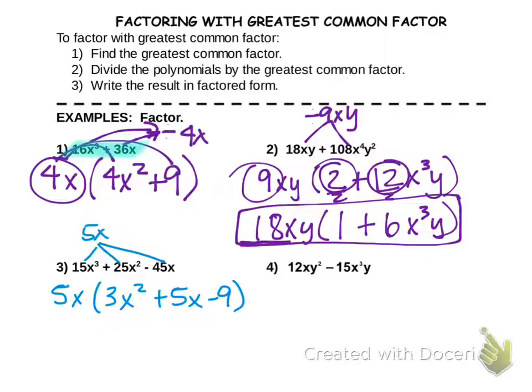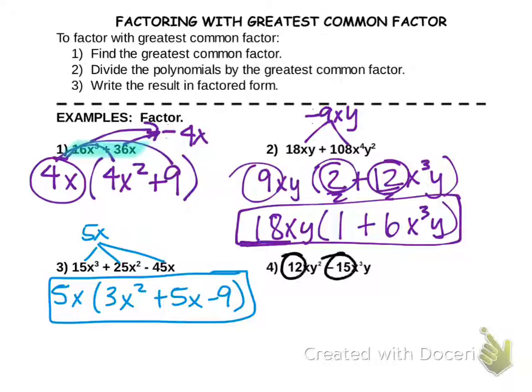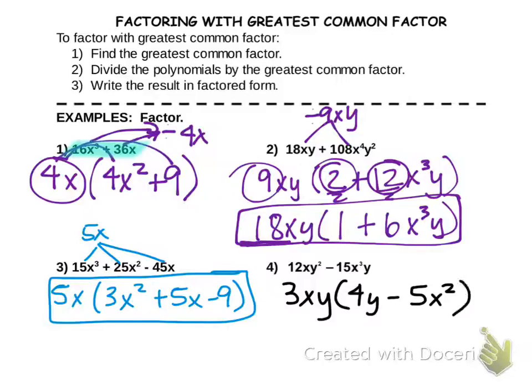That is factoring out by greatest common factor. This is a key component of being proficient in factoring. Last one here, we're looking at our numbers here and here. The greatest common factor there is going to be 3. So I have 3 and the lowest power of x, y. Divide each of those by my greatest common factor. I'm left with 4y. The x gets divided out, makes 0, so that becomes 1 minus 5x squared. Again, the y divides out. So this here would be factored by greatest common factor.